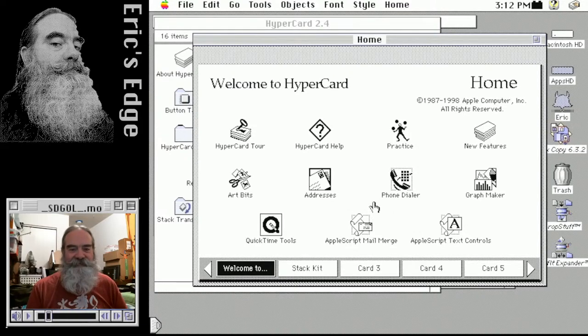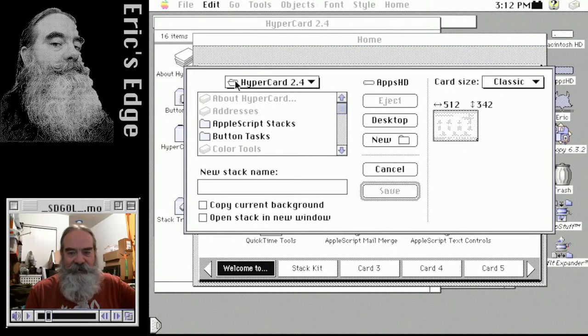All right. Anyway, so what you want to do is do File, New Stack. And there's several things you can do. We're going to do Classic because we're going to target a classic Macintosh. HyperCard will do a full screen card for that. And there are commands you can do to hide the menu and things so that it could be like a kiosk.